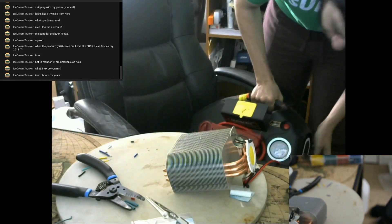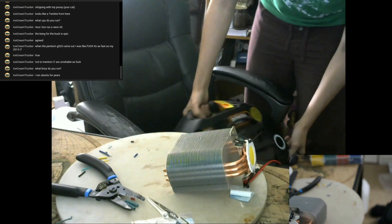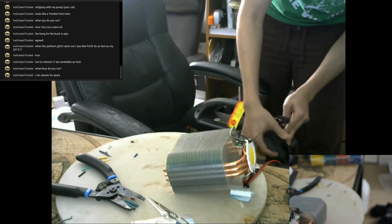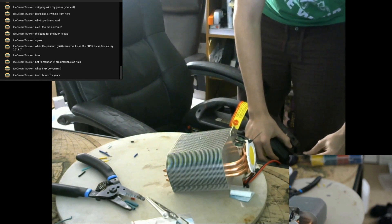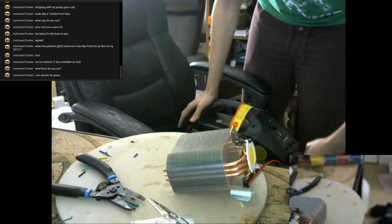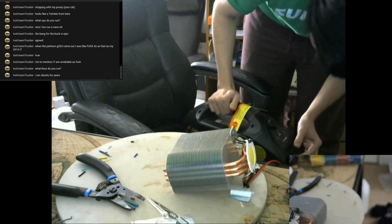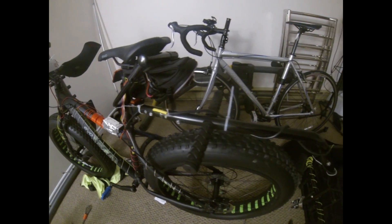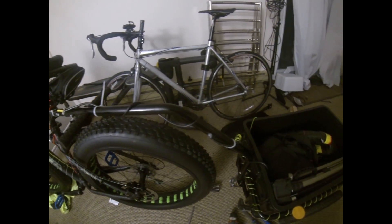The biggest weak point of my setup is the inverter-battery combo. This thing is massive — it weighs 23 pounds, and I lug it around in my fat bike's trailer. But at 18 amp hours, it provides more than 8 hours of light. Most 18 amp hour batteries are much smaller, so my final design will be much more practical. Thanks to the trailer, though, I can also carry all my camera gear, including the tripod.